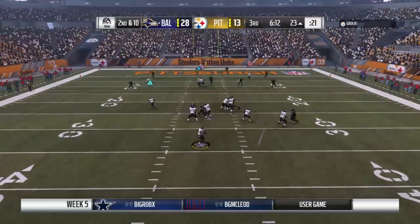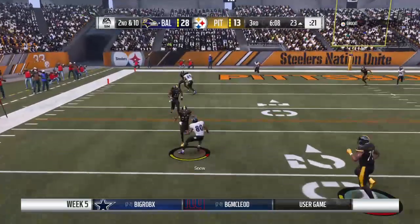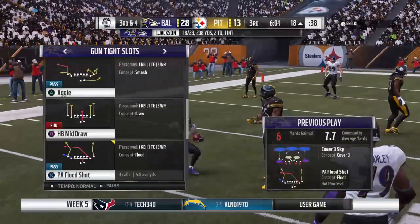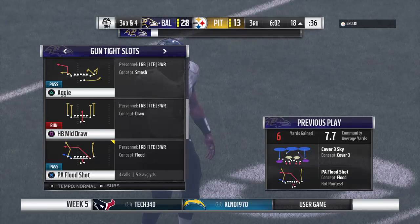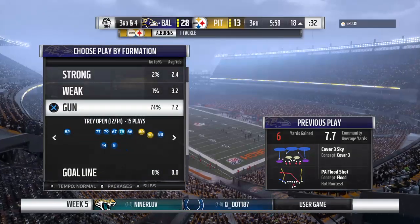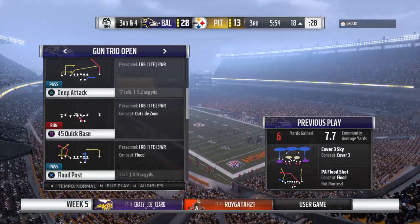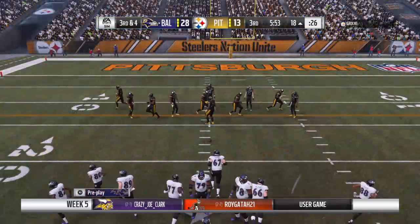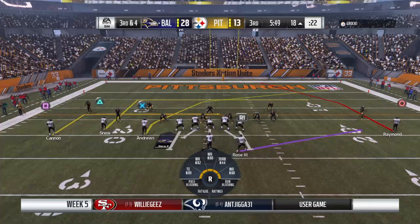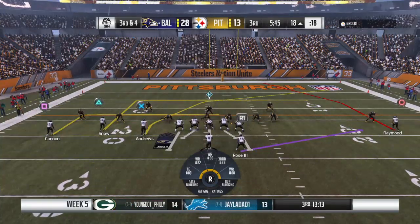Second and 10. Here's Jackson again. Dancing to his left. Throwing left side here, and it's complete. And they'll bring him down at the 18-yard line. 6 yards is the pickup, and that'll lead to a 3rd down. He was out there waving his arms, and when you got a quarterback out of the pocket looking for any help, I guess waving the arms is helpful. It certainly is, because you got to get his attention, because now you're in scramble drill. So everyone's adjusting their routes, finding open space, and he found the right spot for the completion.